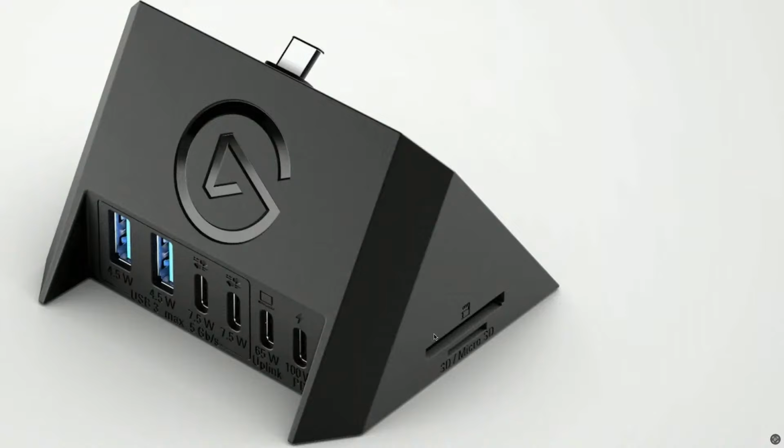The other cool thing is it does have some SD card slots on the side. So that is kind of nice if you're traveling with this thing and want to clean up your desk or have it in your hotel where you're not having a bunch of stuff dangling off. The only thing I would like is an Ethernet port. It would be the icing on the cake.